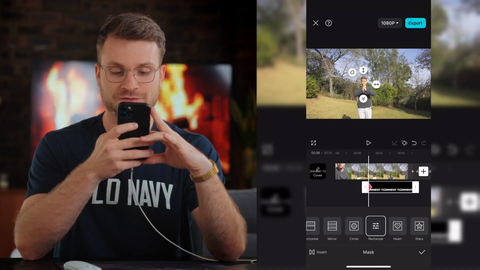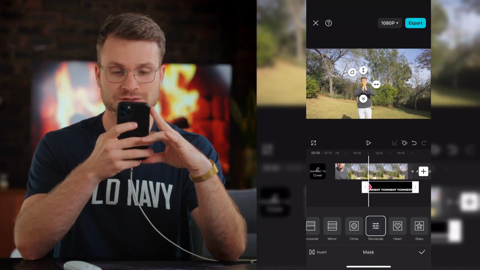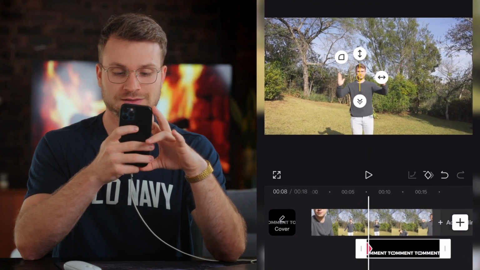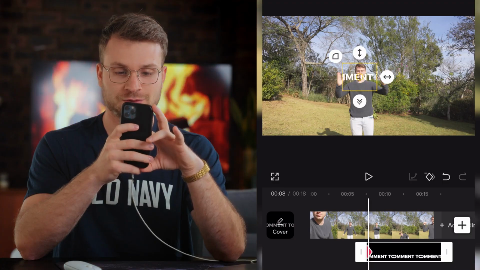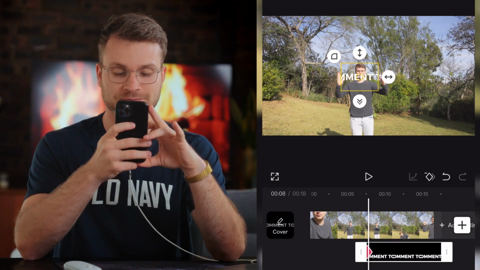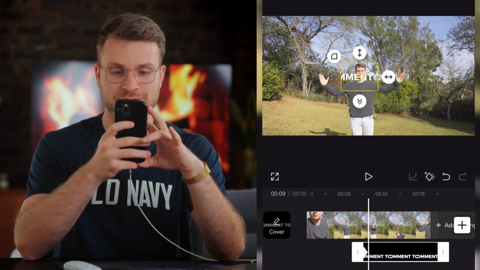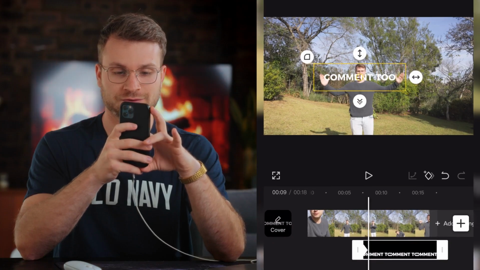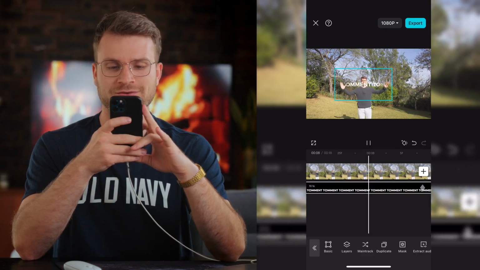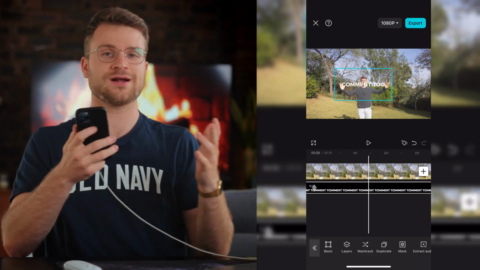Add a keyframe on that first frame, and then what you want to do is follow your hands. So where my hands move like that, I'm going to open my text like that, and then a couple frames ahead, my hands are as wide as they can be. When I play that, you can see that our text is revealed as our hands open.